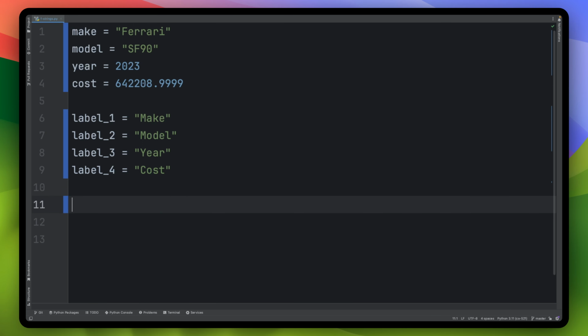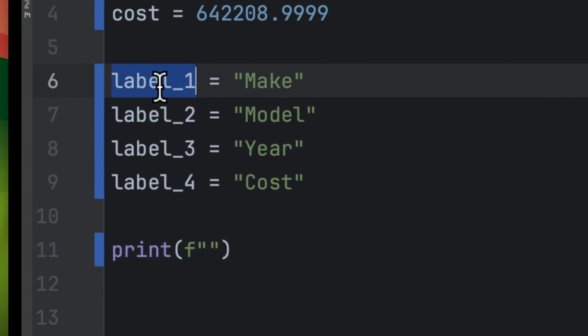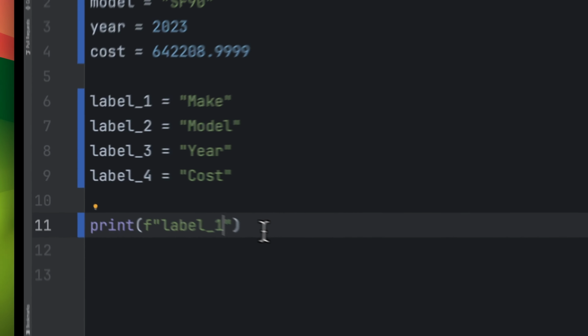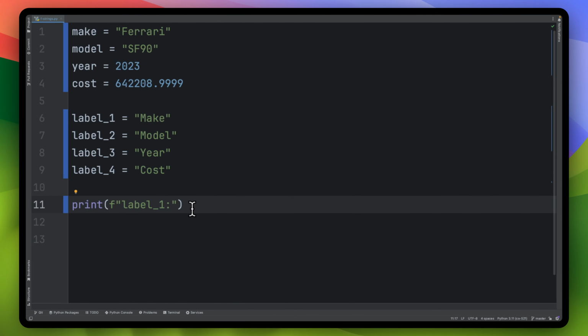Something like this. So what I want to do is show you how you can go ahead and use print f-strings, and you can add label 1 here as well, and you want to format that a specific way. Let's just say we're going to do dashes, and we're going to center that to 25. Let me show you what that looks like.